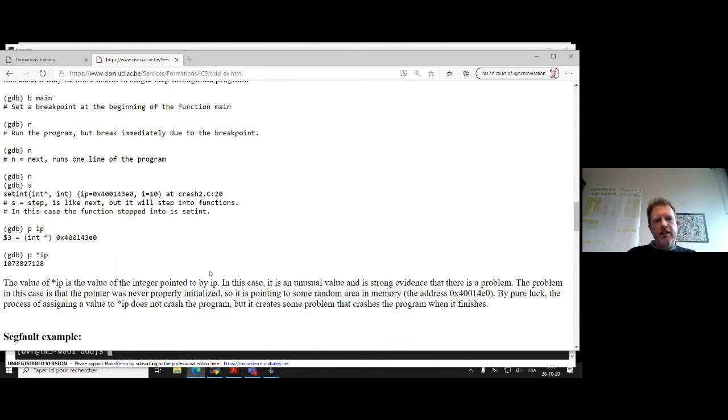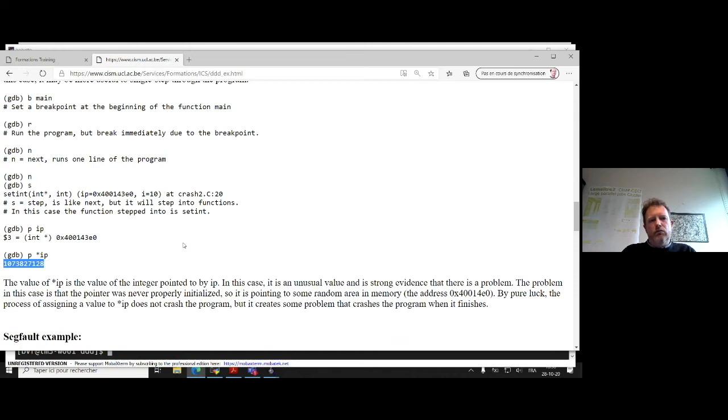The pointer was not initialized, and so it points to somewhere in memory, and so the value of the variable pointed to by an uninitialized pointer is something not relevant for the execution of the code.